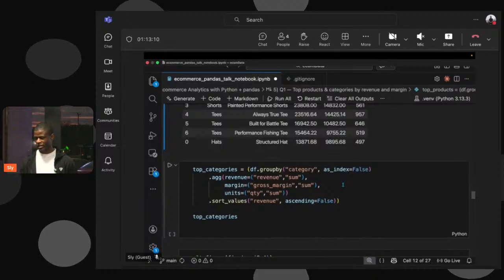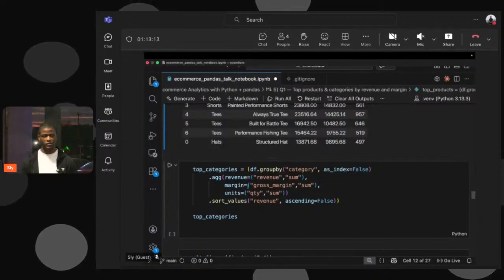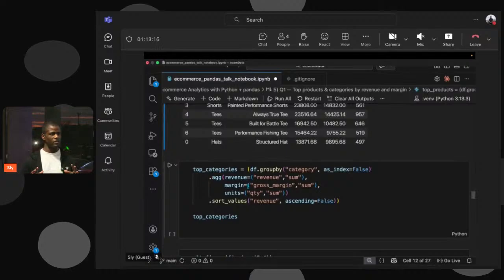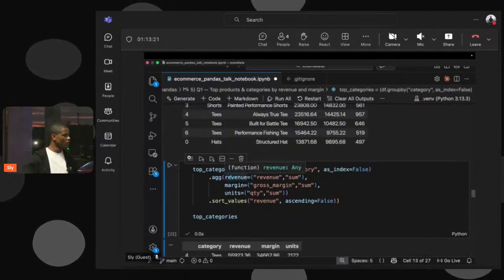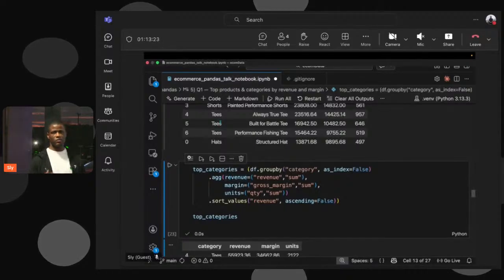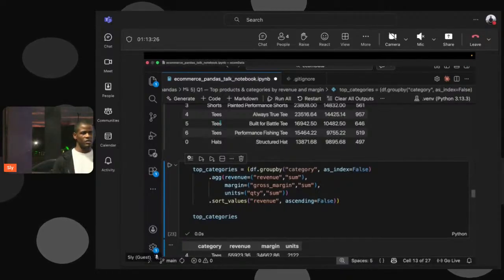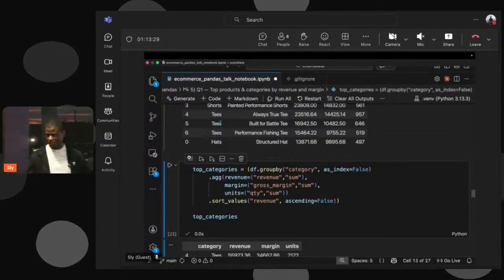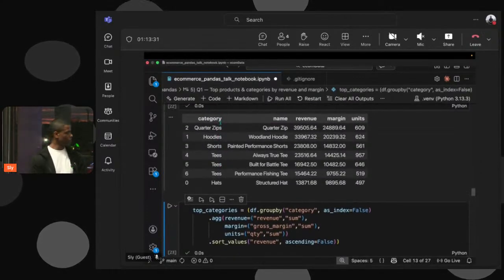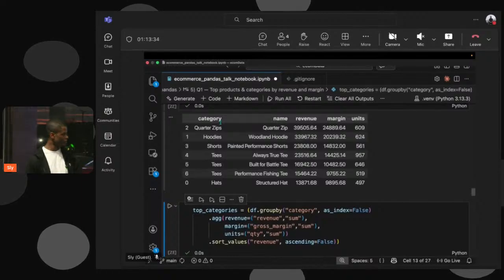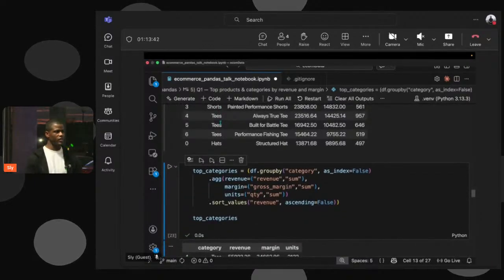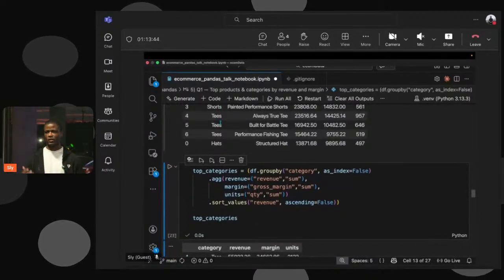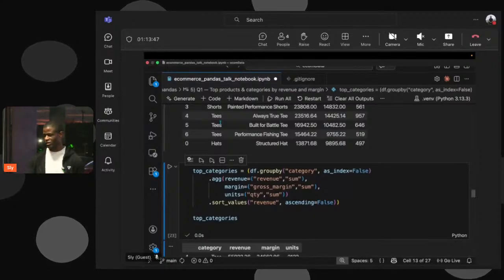Next, we're doing the same thing, except this time we're running categories. This will zoom out of that lens a bit to where we're not looking at the products. We're more so looking at the categories for sales. Because one thing you'll notice, depending on how you interpret that data, will determine how people make their decisions. Because you can be looking at the one at the top, and you can be like, wow, t-shirts suck right now. They're not really selling because they're at the bottom. But when you actually look at the categories, it'll tell a whole different story. So that's another thing with data: depending on how you prepare it and how you push it out will determine what people see.